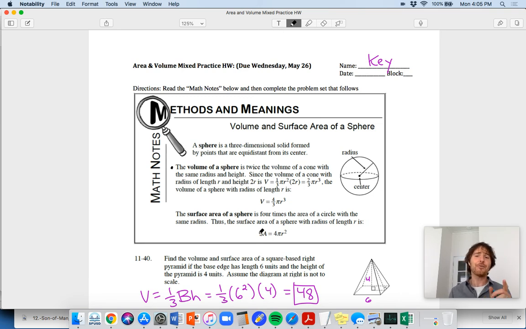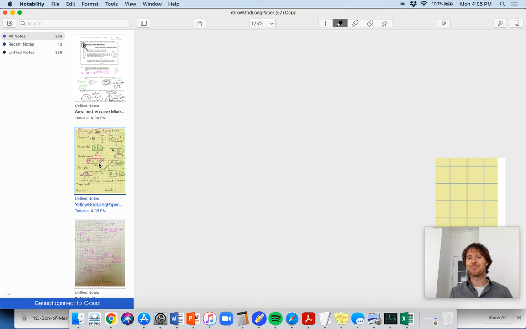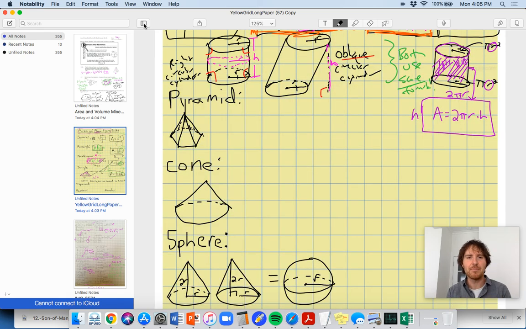And then also, another thing you'll need to know for the homework, because I did the homework, went down, and I was like, we haven't talked about this yet. Check it out. Surface area of a sphere. Okay, so that's another important one here. I'll talk about where this surface area formula comes from, or at least one way we can remember what it is, a little bit later. Okay, so let's commit this stuff, the stuff we did in Monday's class.